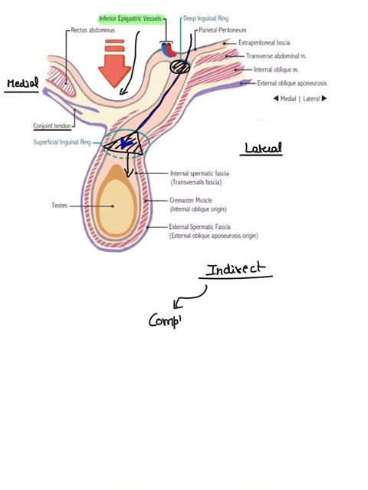What are the three possibilities, guys? That it is complete, meaning the entire scrotum is involved, that is known as the vaginal type. Now if it comes but stops before the testis, that is known as funicular. And the third variety is known as the bubonocele. That is, just the swelling will be here, and the scrotum will be completely normal. So this was one of the possibilities.